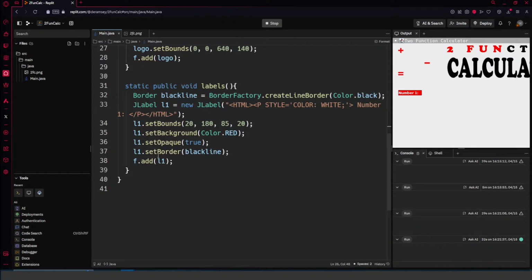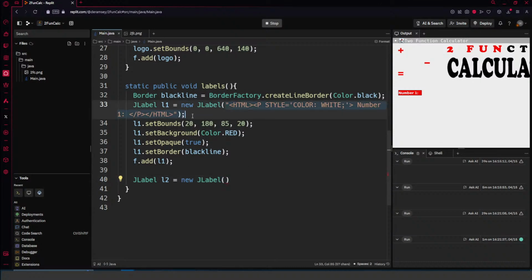All right, so I can talk really quickly about what this label does. It's basically just putting this number 1 label here. I can do the same thing for a label 2. So if I did a JLabel L2, I can explain it as I go through. So this is going to be a new JLabel. And here we used HTML.